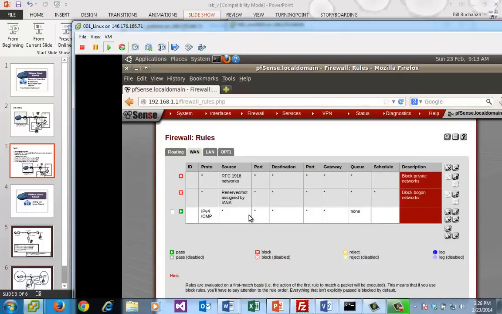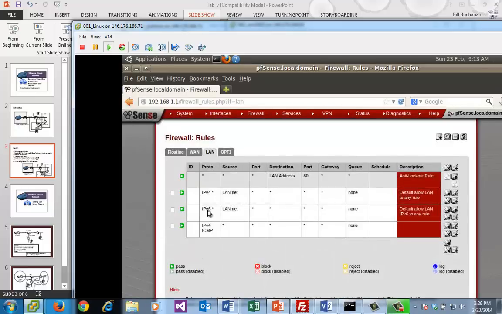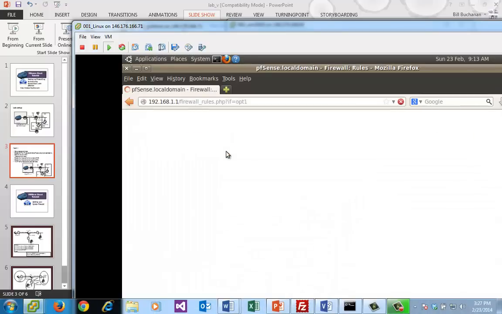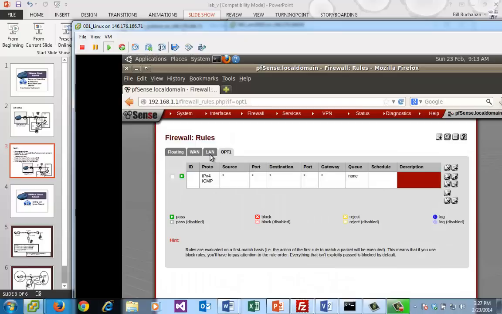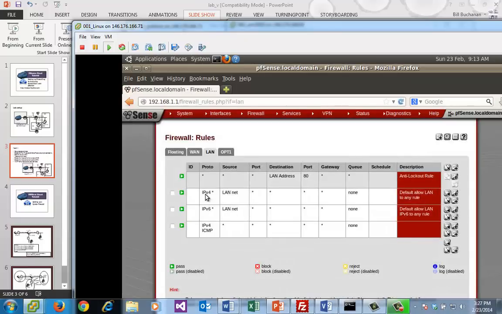Okay, so only ICMP is allowed in, nothing else will be allowed in at all. For our LAN, so for LAN, okay, so ICMP is allowed. And IPv4 is also allowed. So this is the rule that allows everything to go out.